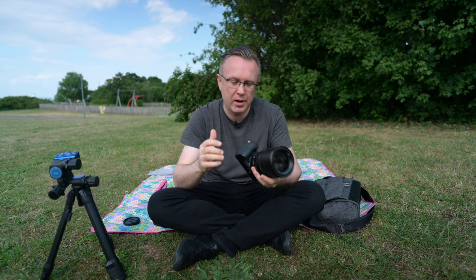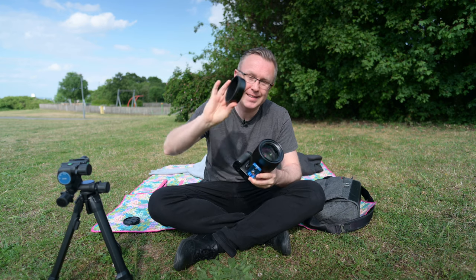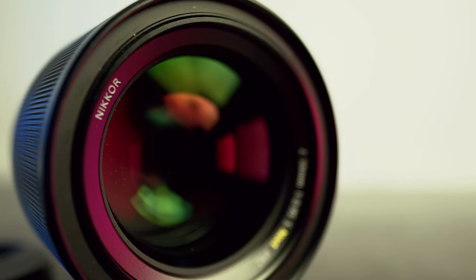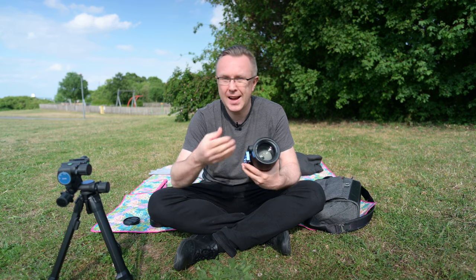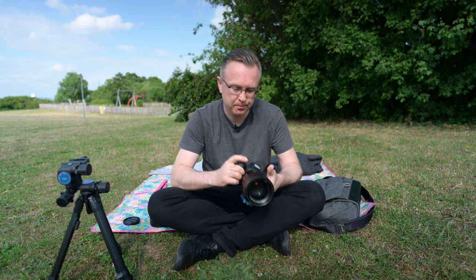So another great feature of this lens is the fact that if you take the hood off the lens, it's a standard 82 millimeter thread, and all my screw-in filters are 82 millimeters because some other lenses that I have are 82 millimeters, and for some of the lenses that have a thread smaller than 82 millimeters, I buy cheap £1 or £2 step-up rings off eBay. So yeah, 82 millimeters is perfect.